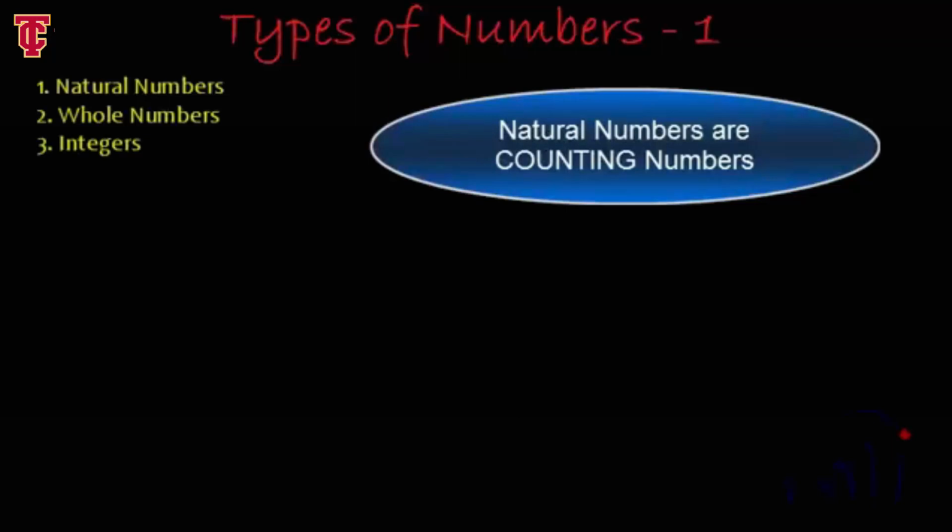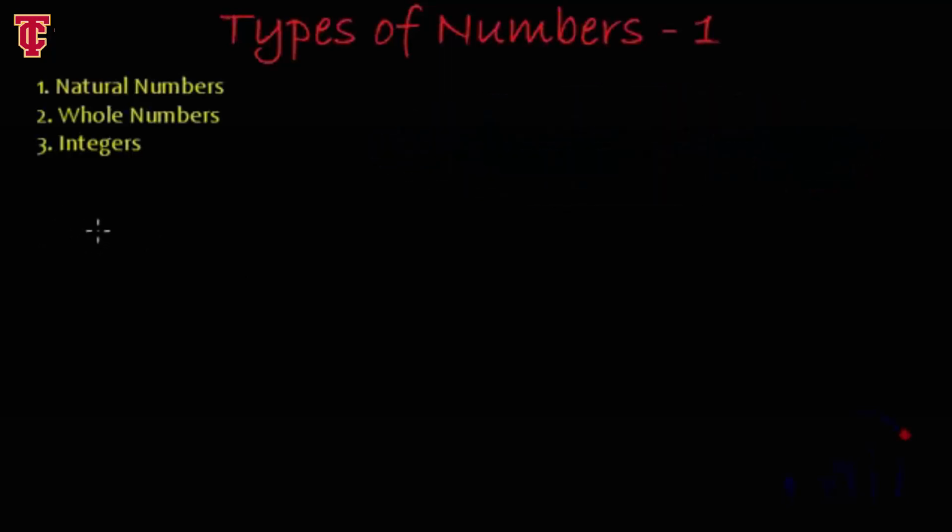First, let me start with natural numbers. Natural numbers are anything that exists in nature, things that you can actually count, right? And think about the things that you can count. You can only count full things. For example, if I look out the window, I can see 1 car, 2 cars, 3 cars, 4 cars. I don't see 3.5 cars or 2.5 cars generally. So when I look at something that I can count in nature, we denote that by N. N stands for a natural number.